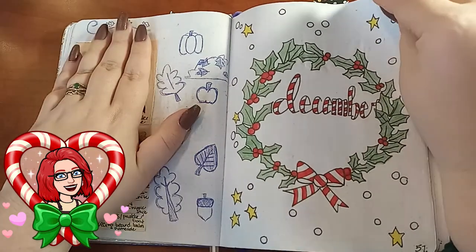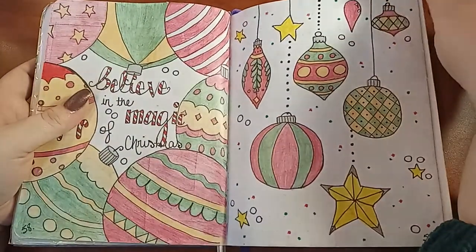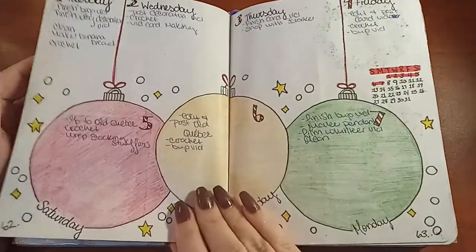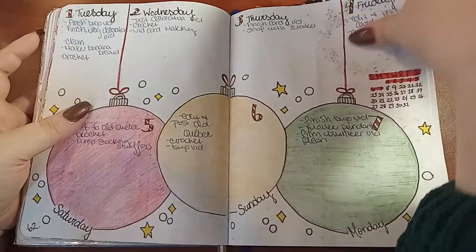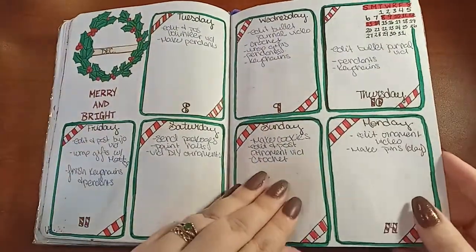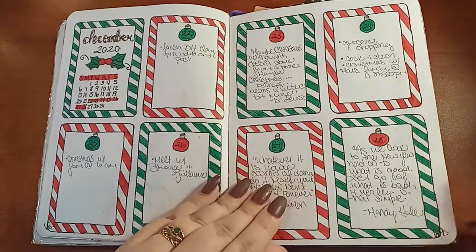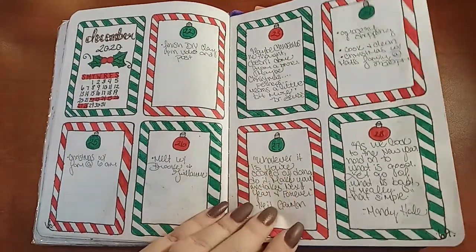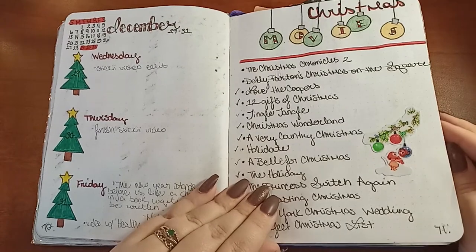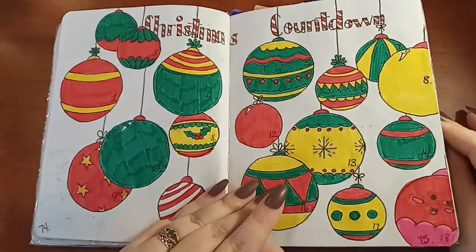Here's December, and these were some Christmas lists — I just don't want to share them. 'Believe in the magic of Christmas.' I really enjoy these spreads looking back at them — it's been a while, and it's hard to believe it's already been two years. I did a lot of quotes on the days I forgot to fill in, which helped. Here's a Christmas movie list — I was trying to get through them all. I really like watching Christmas movies.